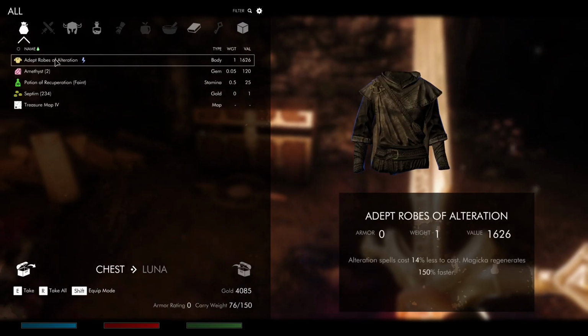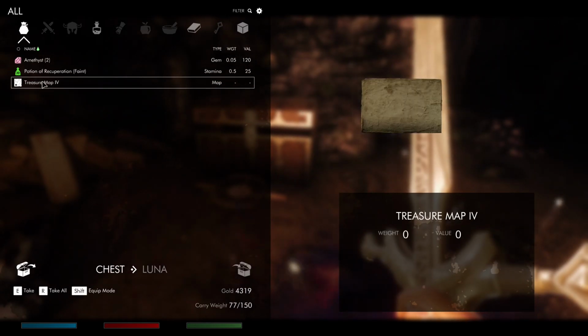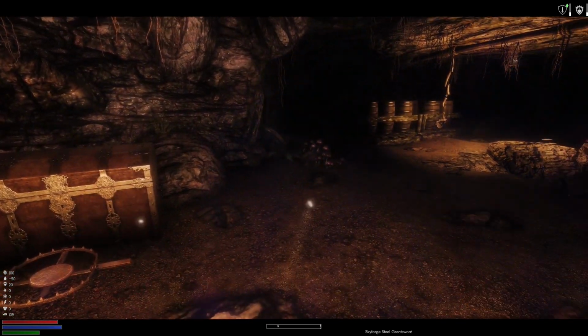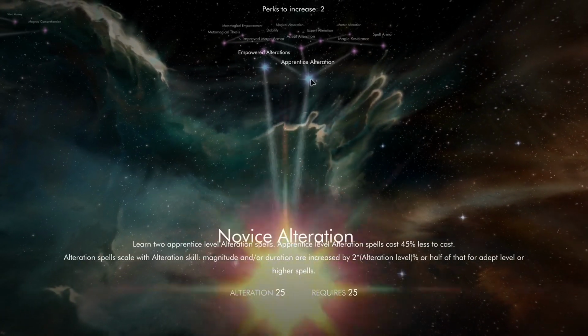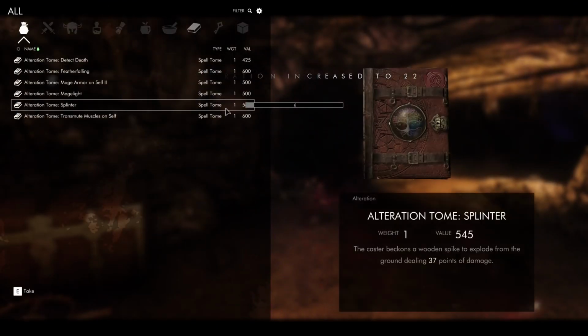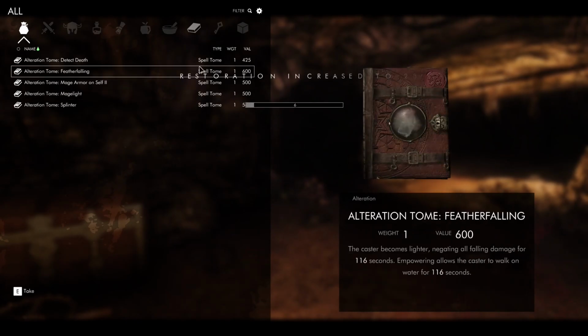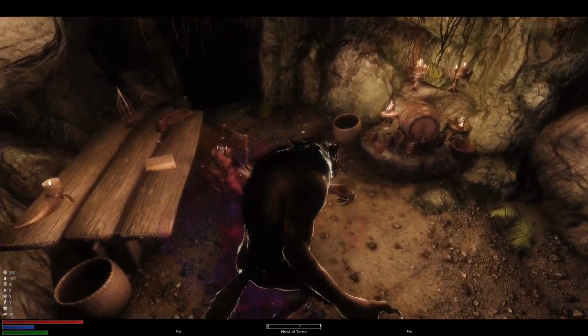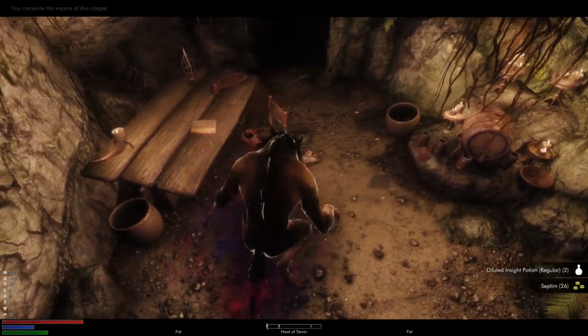This is a nice robe find. And just in time too. With all the insights that we've gotten, we can level up and take the Apprentice Alteration perk, which gives us Transmute Muscles. This is important because it gives us 30 extra unarmed damage, and Werewolf Claw damage is unarmed damage.